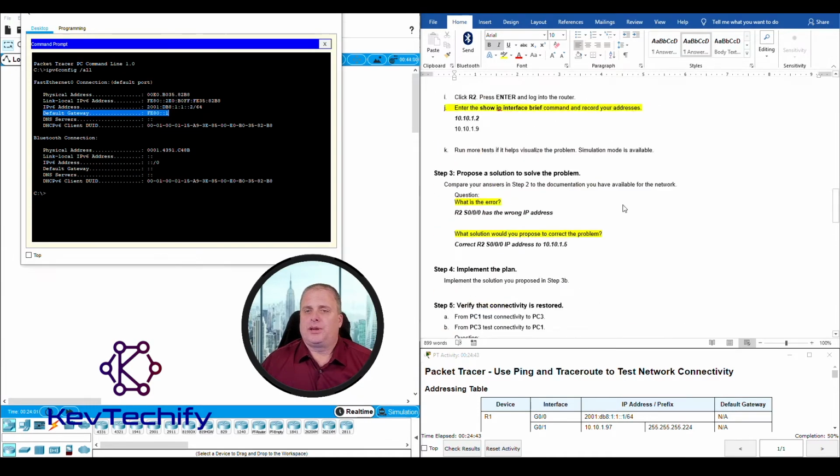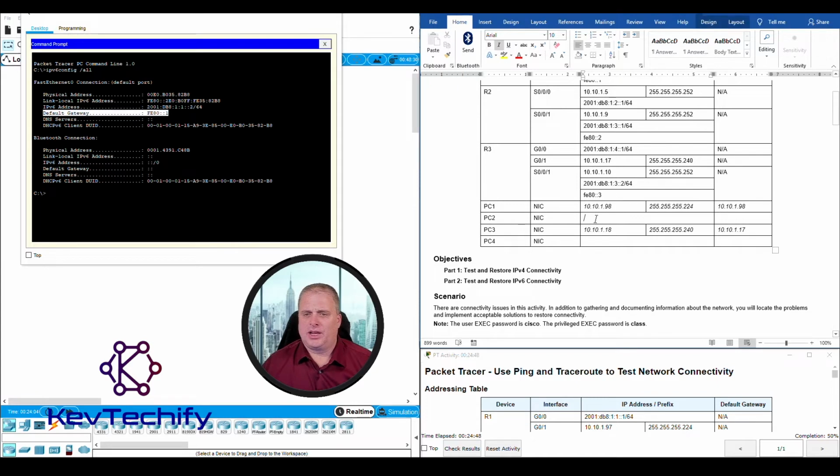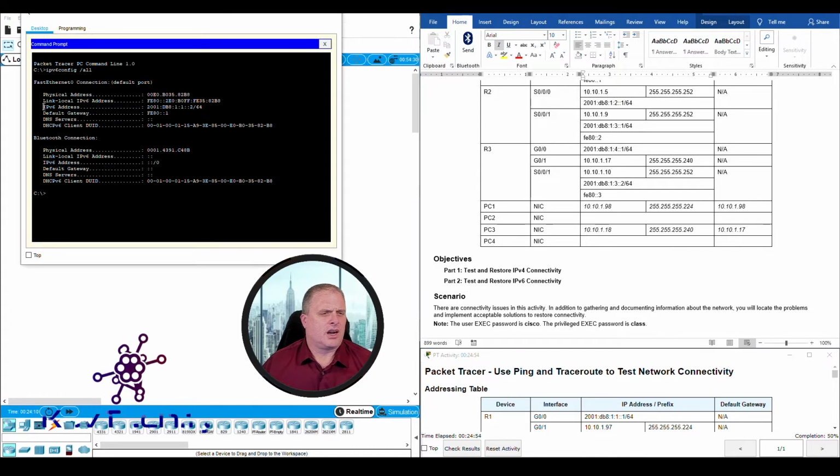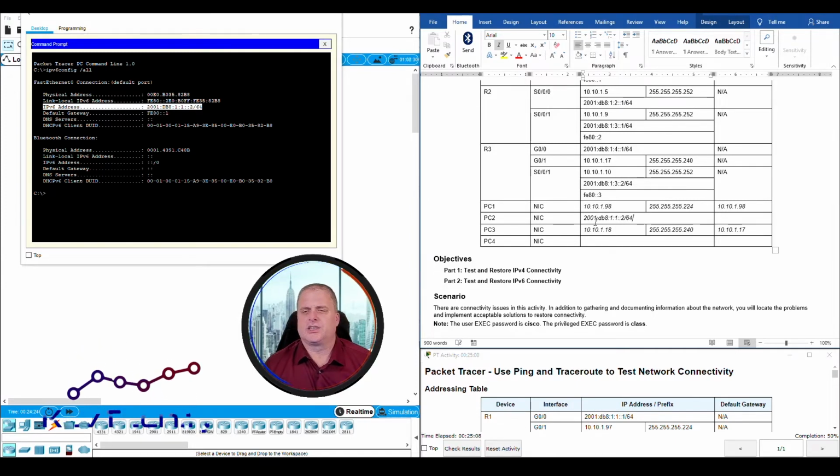I'm going to come up here, scroll to our addressing table. I'm going to enter in our global unicast address here. That is our IP version 6 address. 2001:DB8:1:1::2 and our prefix of /64.